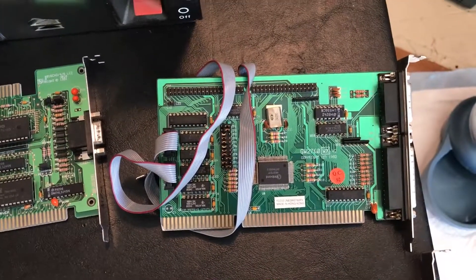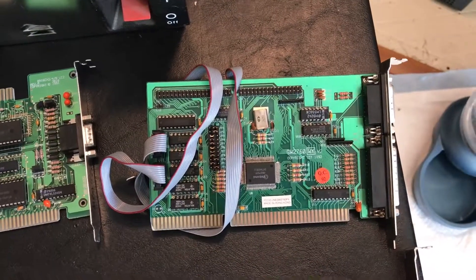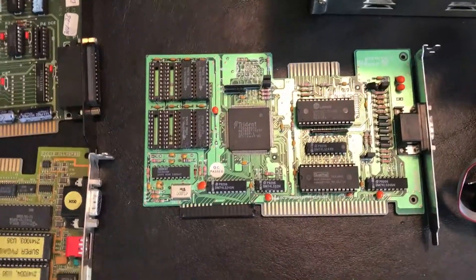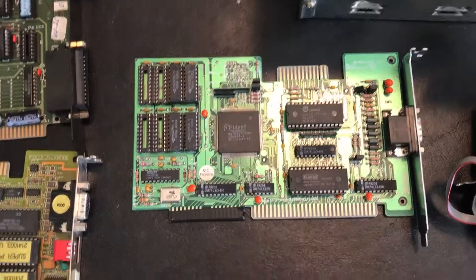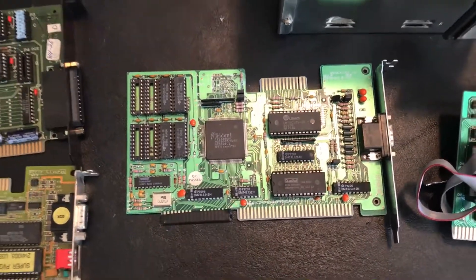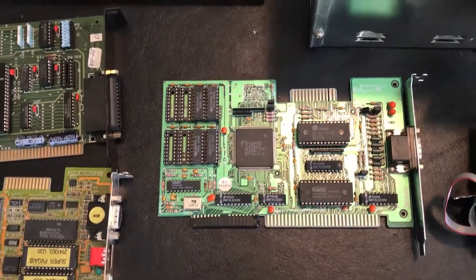Those four cards, the power supply, the DOS 4.0, and the keyboard — I paid less than $20 for all of it yesterday at the surplus place. That got me thinking about my junk box. In there I found this VGA card that I remember actually works in an 8-bit bus, which is part of why the second edge connector has electrical tape over it — it was touching a component on a motherboard at one time.